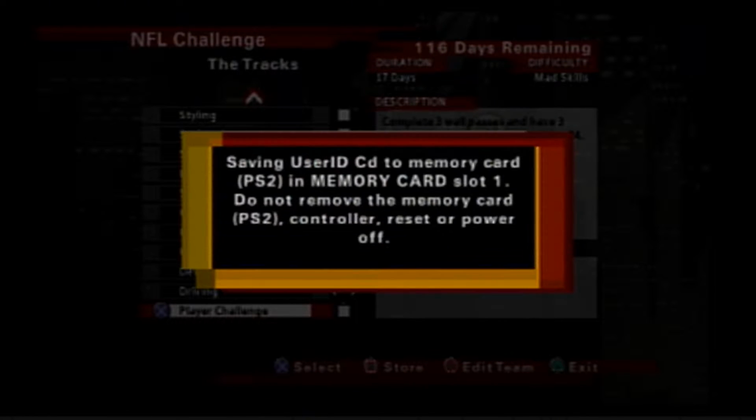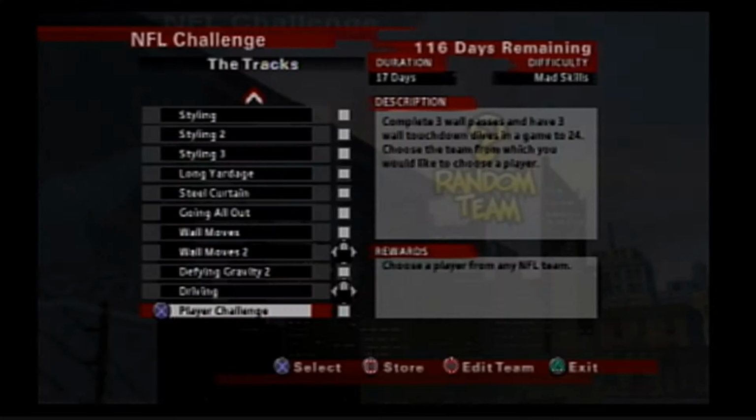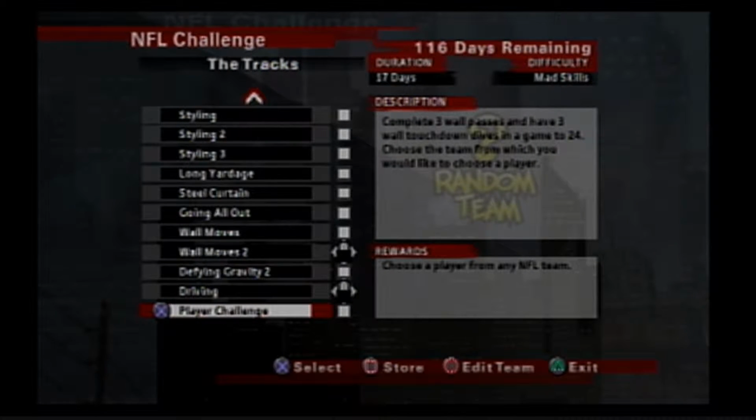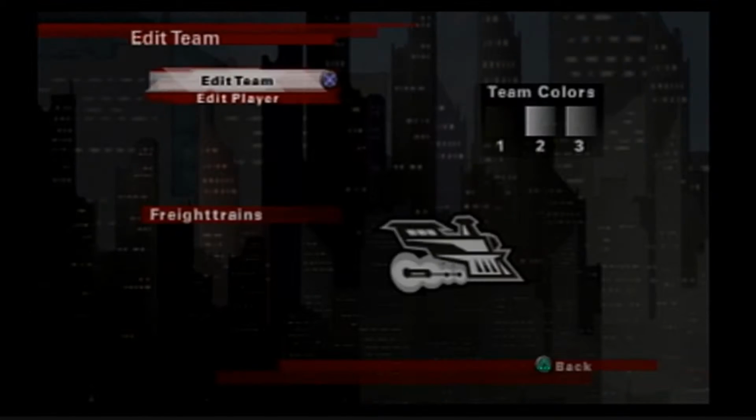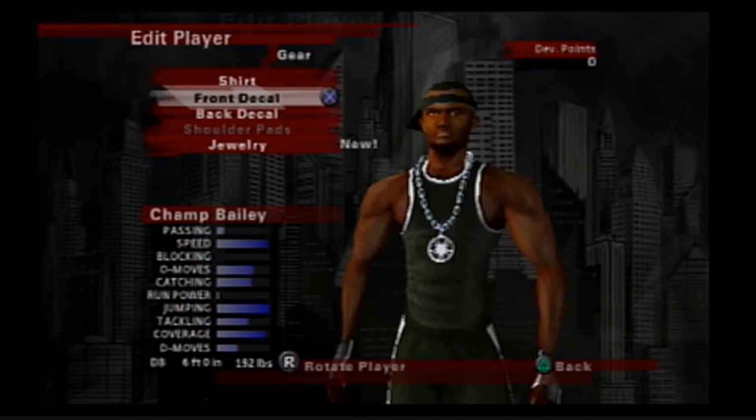And just like that, we have 116 days remaining. Basically, they give you X amount of time to build a squad. Building the NFL players are by far take the most. So we're going to go ahead and add his jersey, and then I will see you in the next game.